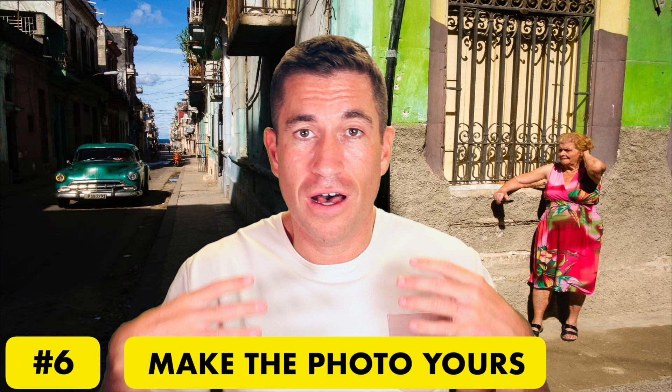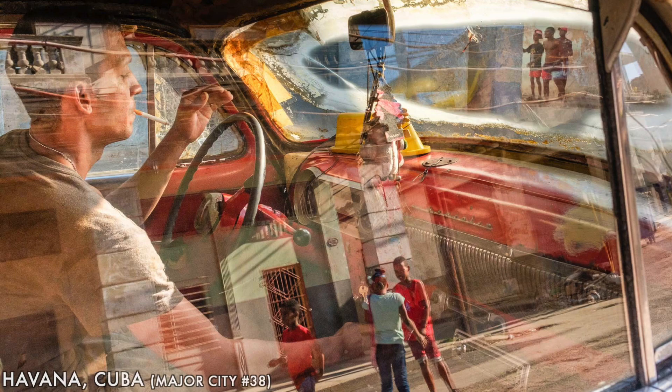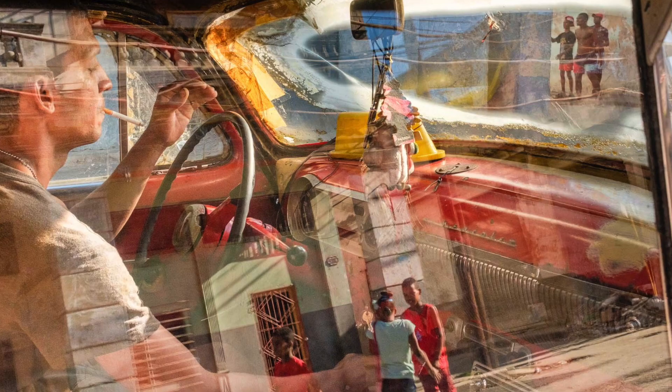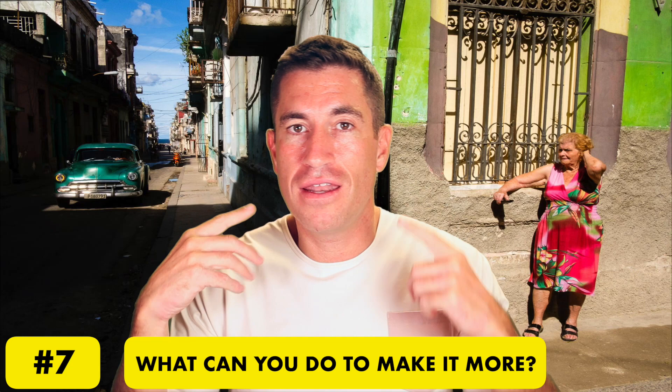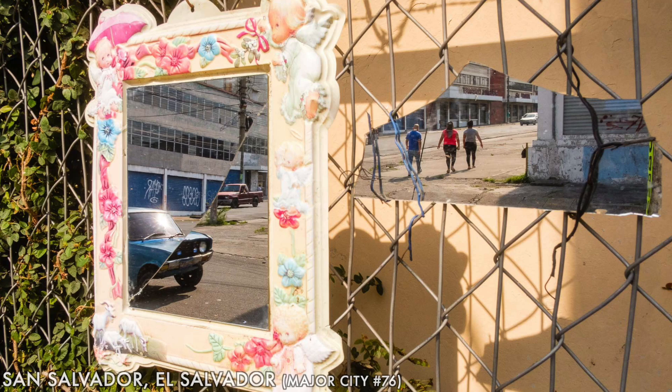When you're out there moving, working angles, and really working the scene, you want to make the photo yours. That's actually a byproduct of really working the scene — you do tend to make it more your own. When you see a scene and just take it straight on, you're taking exactly what you saw and anybody could have taken that. By really working the scene, you might have a personal style and different attractions. Part of making it your own is making it different — what can you do to change what the photo looks like? Have that in the back of your head. Don't overthink it, but experiment and try to make it more.